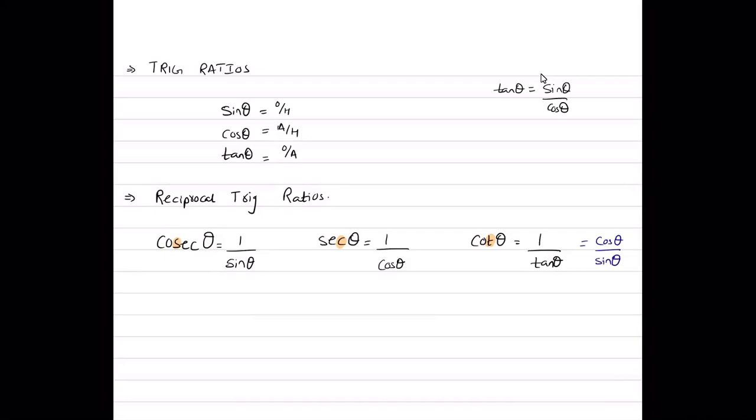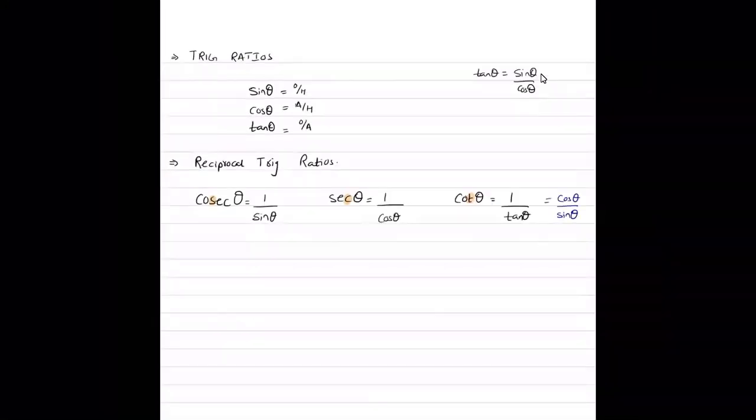Now, we did some identities. You might have done some identities in P1. Now we are going to look at some identities of these reciprocal trig ratios. So for that, let us consider a right angle triangle. If this is the angle theta, this is x, this is y, and this is r. If I apply Pythagoras theorem, would you agree that x square plus y square is going to be equal to r square?